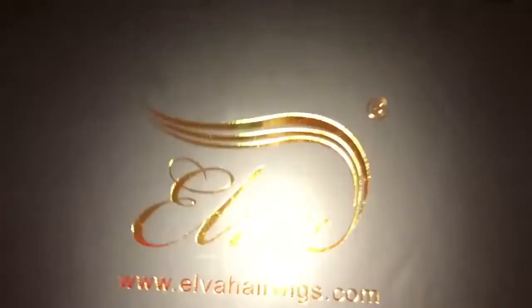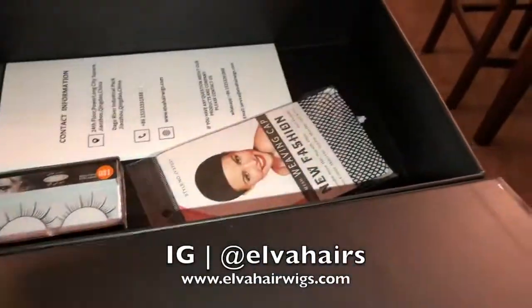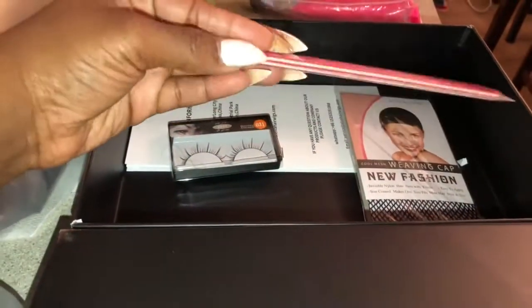All right, good people, let's get it started. So we have this beautiful wig from elvahairwigs.com. I just want to show you what's inside the box real quick. They sent a little wig weaving cap, some lashes that we never ever use, and a nail file, which is actually very useful. But let's get into this wig.